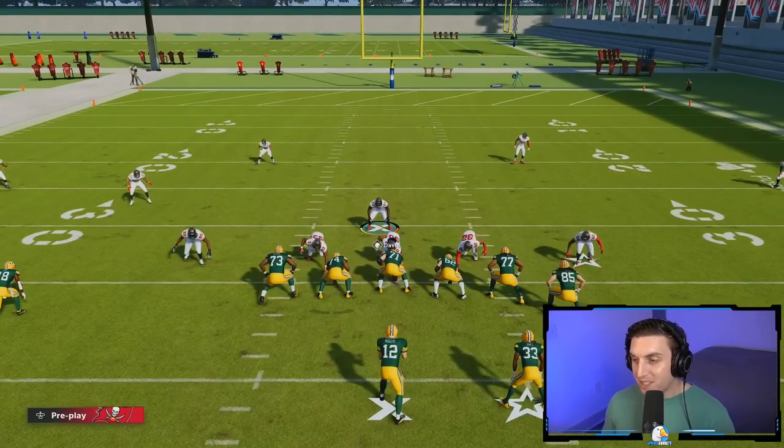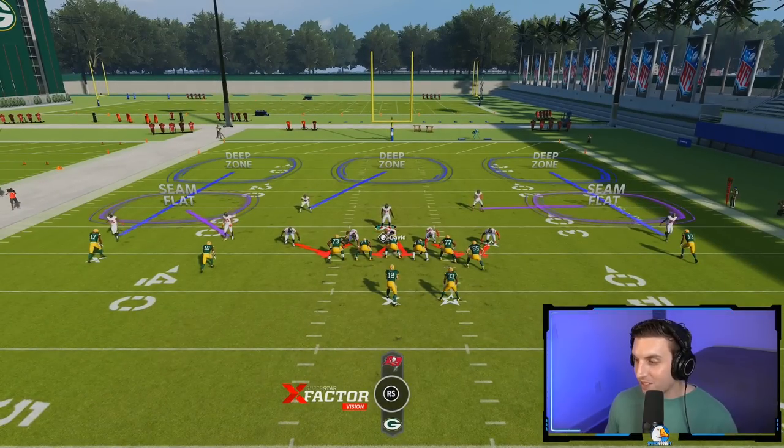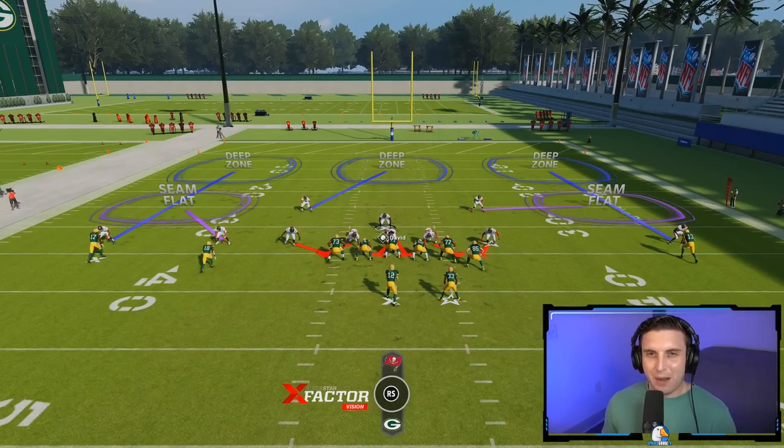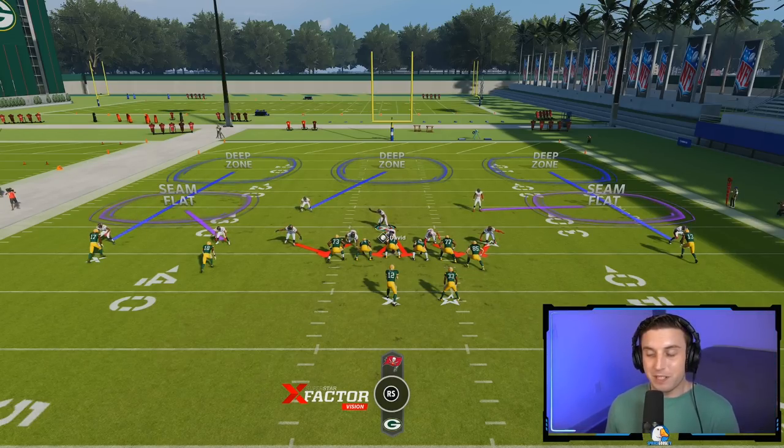top. Now, the opposite of that, if I press Y and then down on the left stick, we are going to press, and obviously that's going to bring everyone up. We are going to be pressing, and I would not recommend pressing right now in next-gen Madden 22, at least as of September 13th when I'm recording this video.